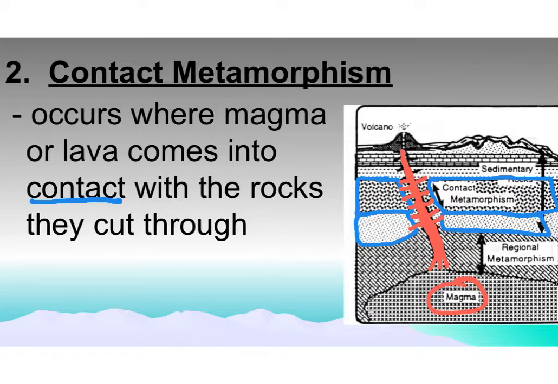rock, not to the point where it melts it. We're not turning it into an igneous rock, but we actually sometimes say that we're baking the rock. So we say that that rock gets baked. And it actually changes that sedimentary rock just where it comes into contact, where these little lines are that I've drawn on the diagram here. Just where that rock comes into contact with the sedimentary rock, those tiny little areas get changed into metamorphic rocks.